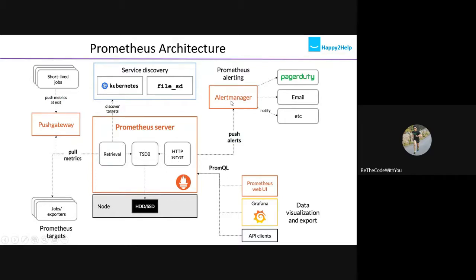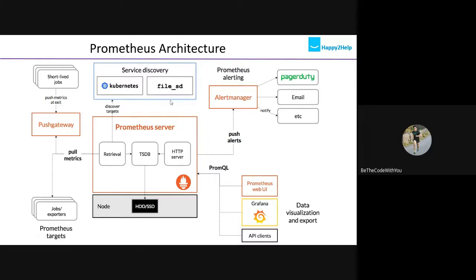And then you have the alert manager. With the configuration of Prometheus, you can set up the alert managers. You can set up certain rules, and based on the rules, the HTTP server will push alerts to the alert manager, which can then be configured with any alert system like PagerDuty, email, or many others that are supported. So you can just send out the alerts. It stores the time series database on HDD or SSD, in the local hard disk, but you can also configure remote storage as well. That option is also supported.